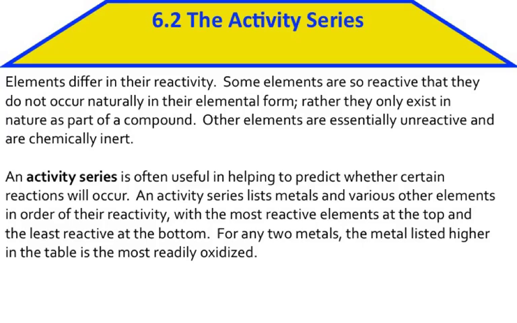So in this section, we're going to talk about something called the activity series. And this is just a way of sorting elements based on how easily they react with others. Some elements, such as gold, silver, copper, platinum, do not react at all. You could go to a copper mine and find pure copper.